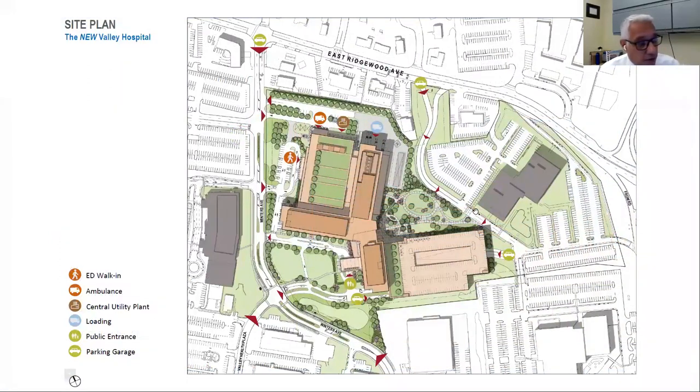This is an aerial view of what the site will look like when completed. For those familiar with our Lucko Pavilion, it's located right here — this is our same-day surgery and cancer treatment center on Valley Health Plaza and Winters Avenue. This is our 140 East Ridgewood Avenue Medical Arts Building, the mirrored building on East Ridgewood Avenue. And these are the major components: the South Pavilion, which has recently been named the Family Care Pavilion.